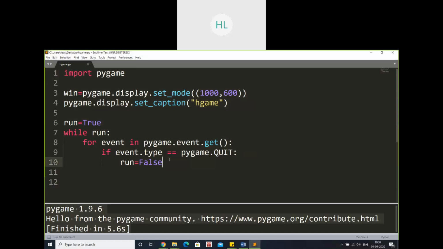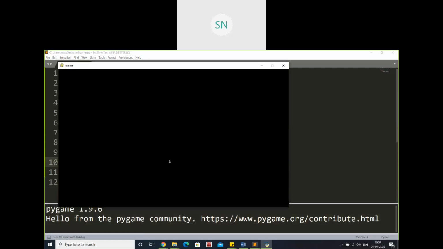Okay. So now whatever is happening is we are getting a window, right? But now I want to place some object on this window. I want to draw a circle or a rectangle or whatever it is. I just want something to show up on my window. Before we move on to showing things on the window, I would want to do a little theory. As you all know, this is our window, you can follow my mouse. This is my window of dimensions 1000 by 600. The top left corner is my origin.